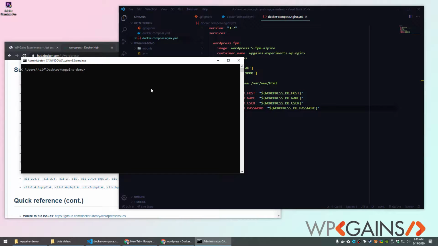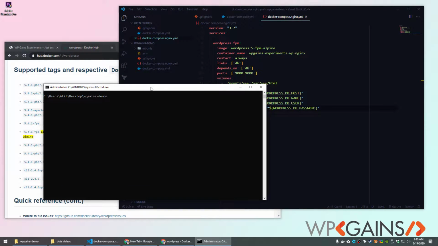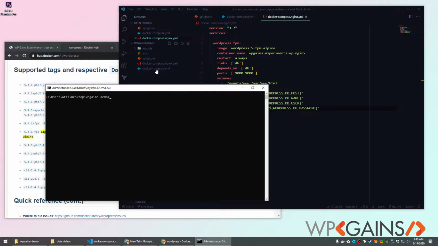The way we merge these Docker files is by using this special command. Docker compose remains the same. Then we use -f, followed by the first base file, then -f, followed by the second file that we want to override, and then up.